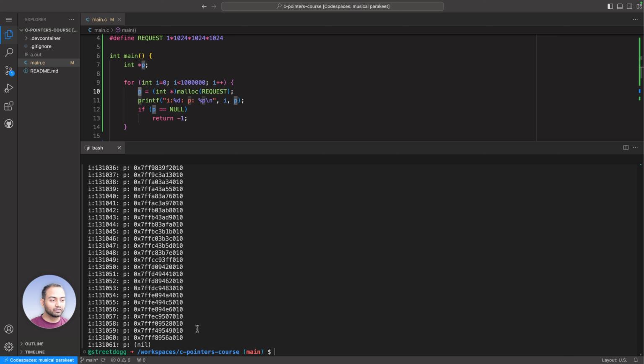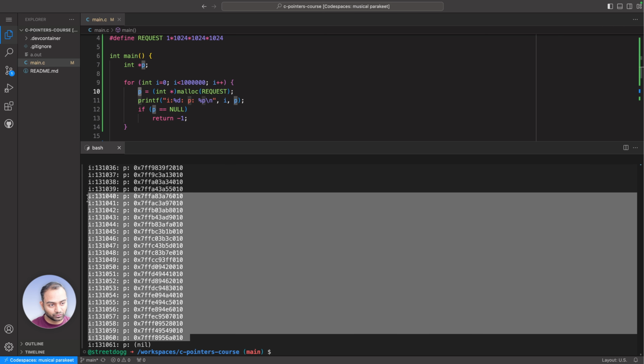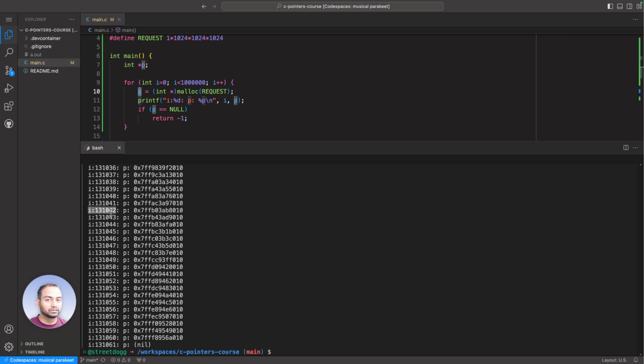Well, if you're wondering why it took so many iterations before we could get it to the point of failure, I suppose behind the scenes some sort of virtual memory related things are happening. I'm not quite sure on that, so I need to do my homework. But hopefully, this is also a challenge for you to go research something about virtual memory and memory allocation.